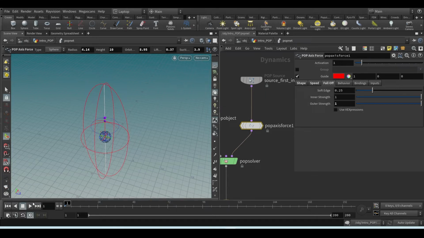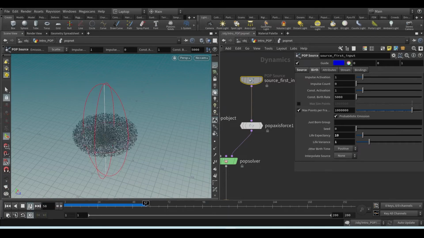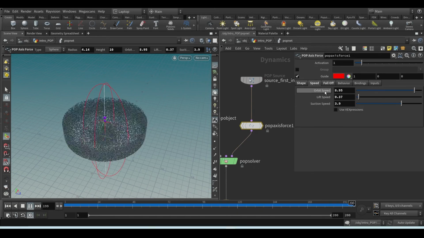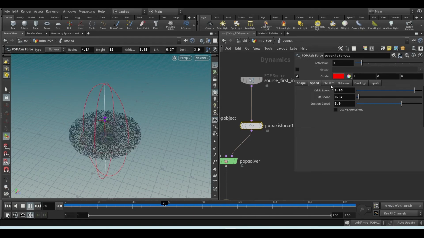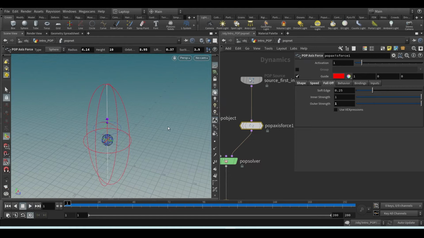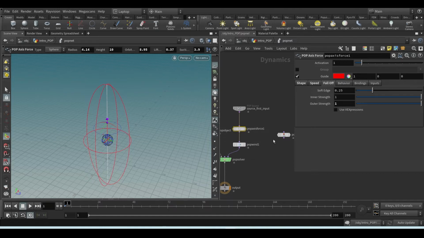Okay, and outer is also 1, but now you can see it is not doing anything, because even here now you have, I will bring it to 10. Now you can see it here. So you see even outside also has the same orbit and lift and suction thing. So that's what inner and outer are. Okay, and this is not it. You can actually mix pop wind and pop force and all of that based on what your need is.